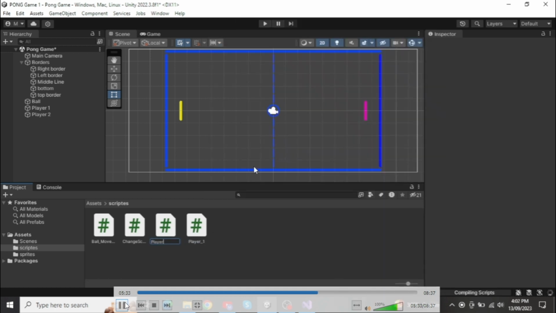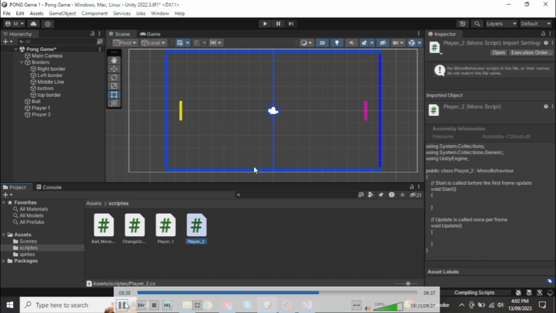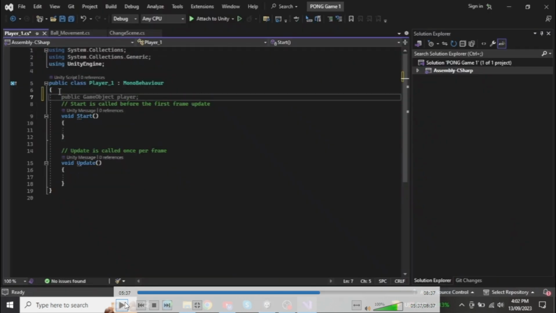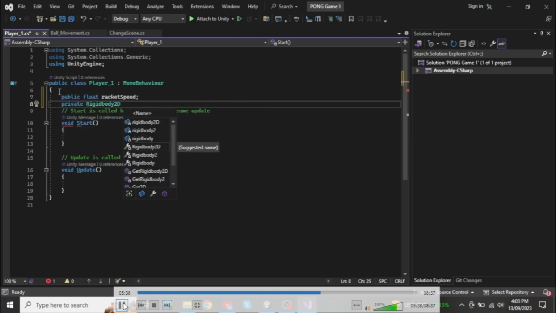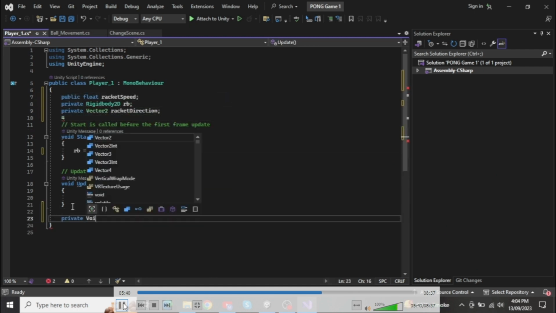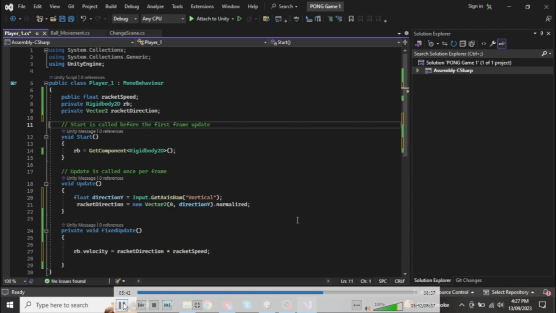Also create a script for player 2, and click on player 1 and write the code as it is for player 1. Now this is our final code for player 1.